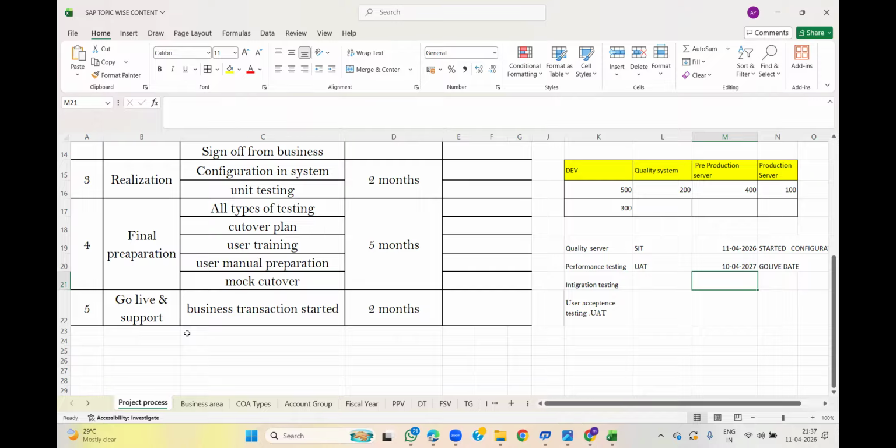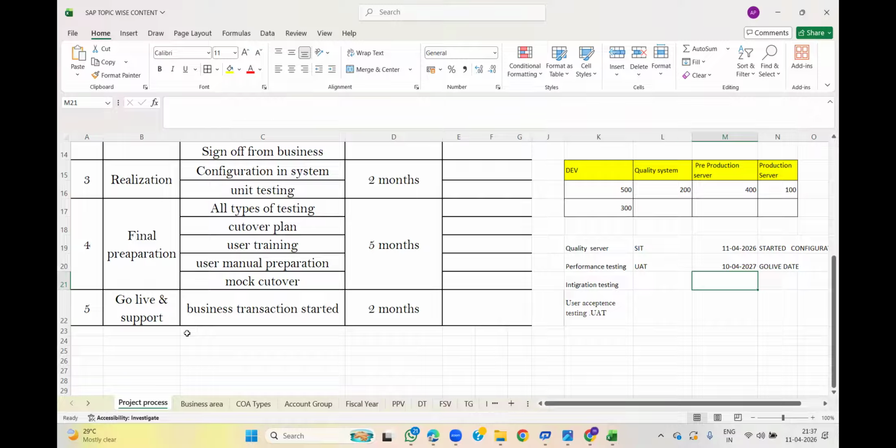That is also decided at an earlier stage. So 1 month, 2 months, 3 months, whatever duration we give the support after go live, we can treat as hypercare support. Okay. So once that 2 months is also completed, the entire project is completed.